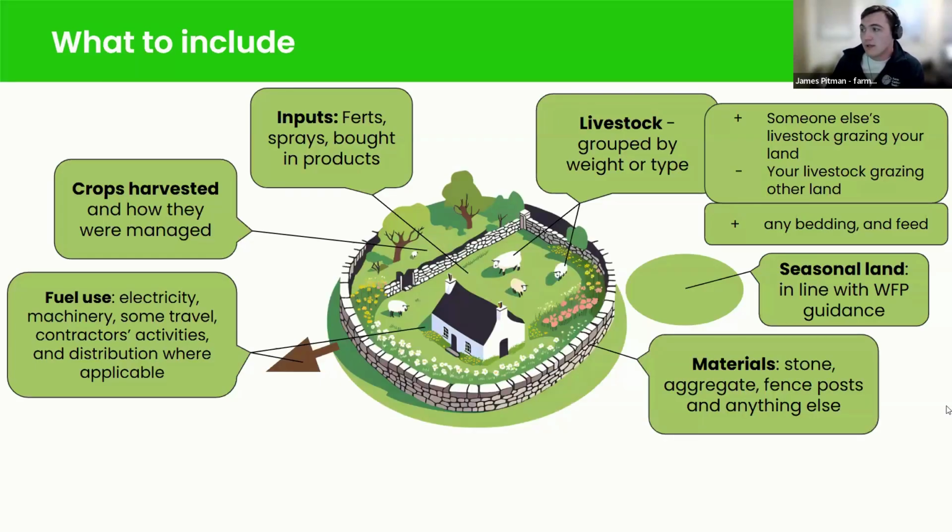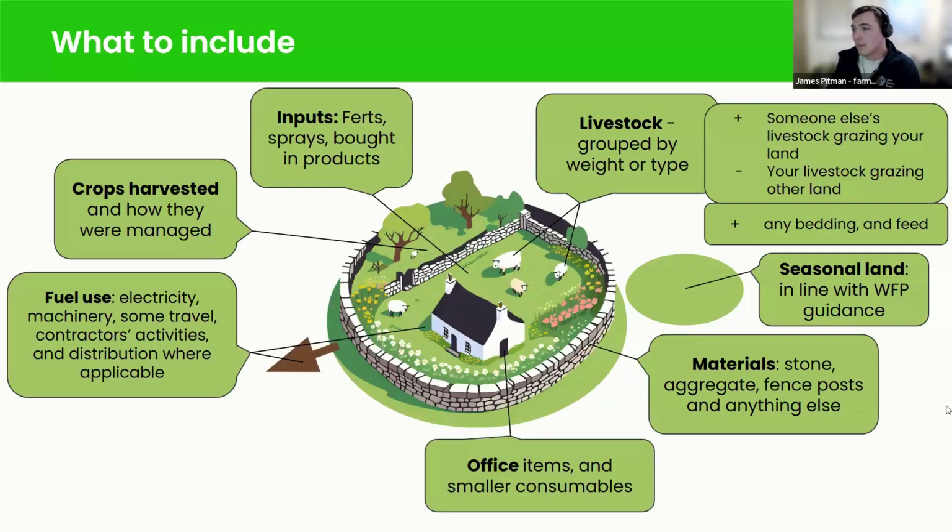And then finally, we've got things like your capital items, the materials you're buying in. So any fencing, stones if you're rebuilding stone walls, or if you're building stock fence and all the rest. But then there's also things like pipes and stuff if you're putting them in the ground to improve drainage or whatever else. Oh yeah, and then finally, sorry, there's the smaller part of the footprint, but you might have an on-croft office, and you might have things like paper and waste associated with that that you can be thinking about.